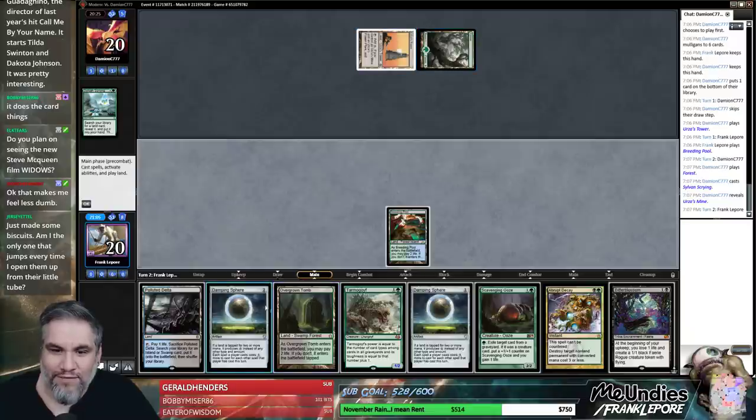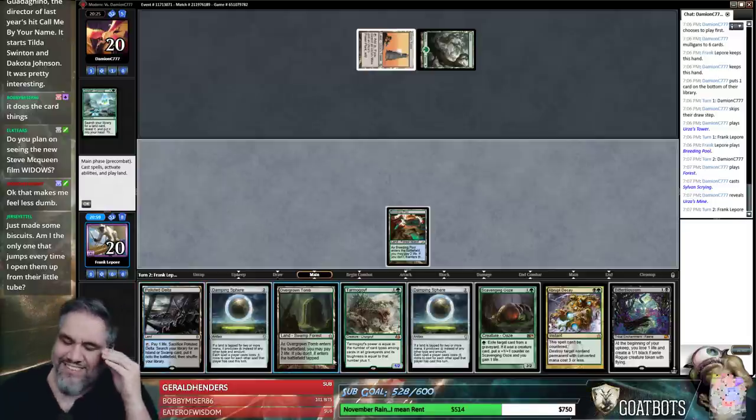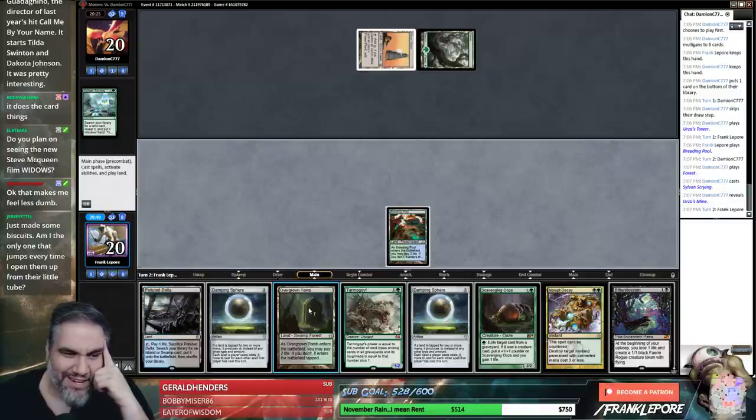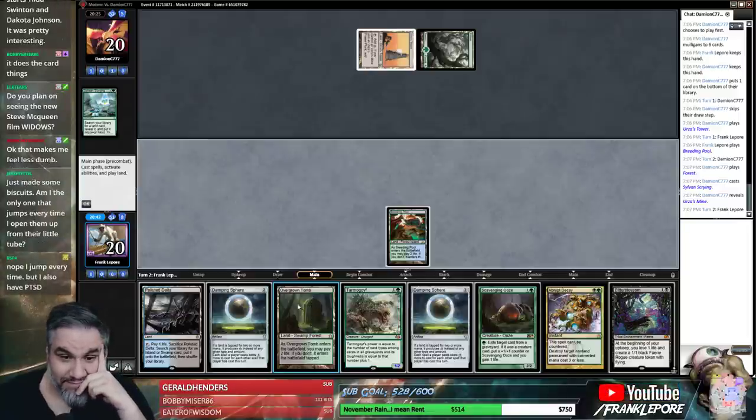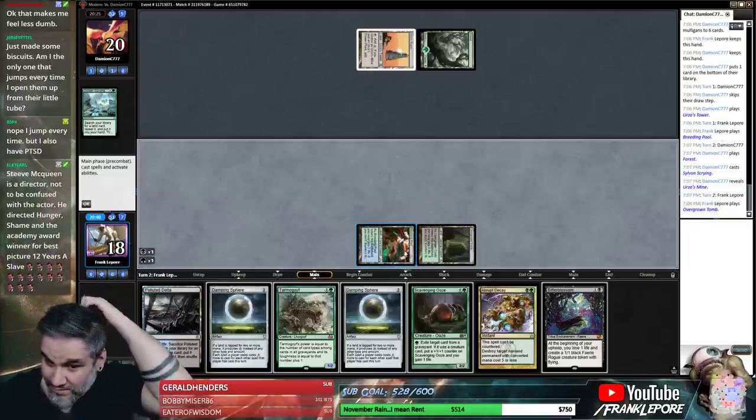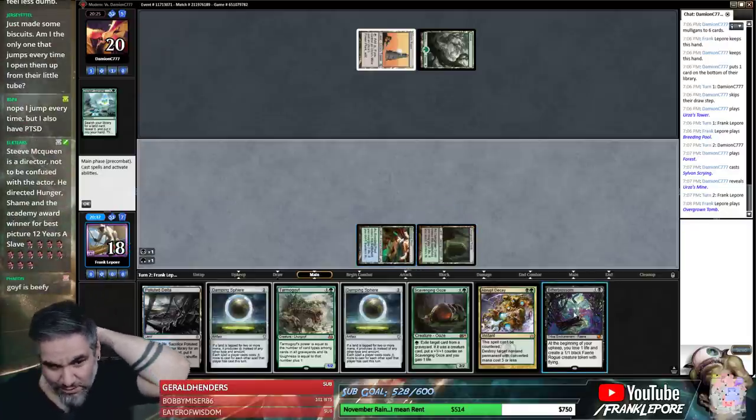So the thing is, we're not afraid of Tron here. So I think we just play either Bitterblossom or Tarmogizzle. Oh no, man. Whenever you open the biscuits, that thing always pops. Is it Gizzle or is it Blizzum?